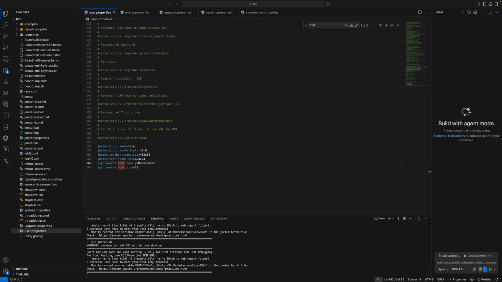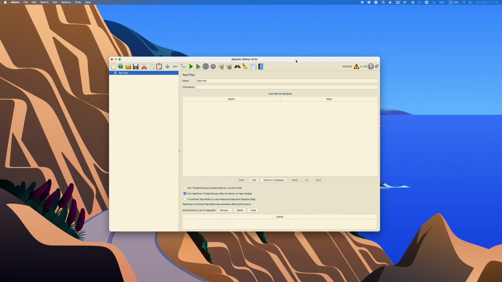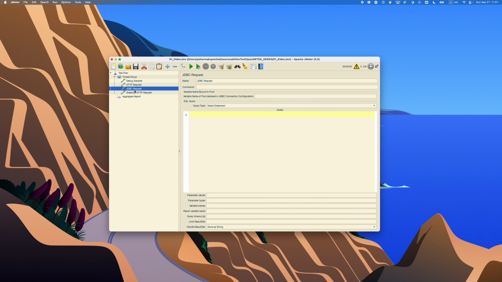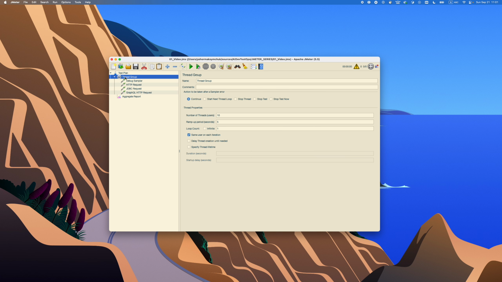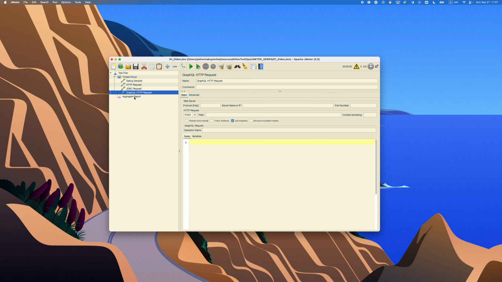Run JMeter again. Go and see how it looks. Let's open our sampler. So you can see the font was changed a bit, the size of the icons is changed, and so on.